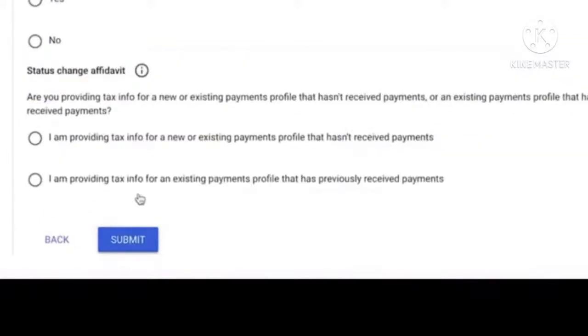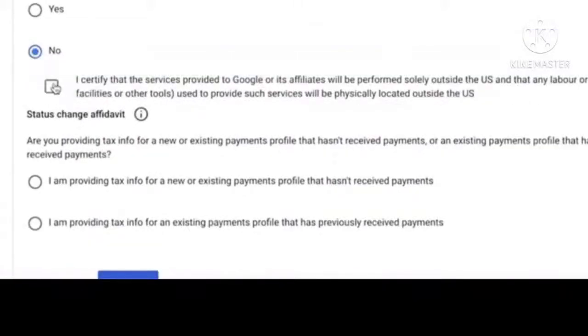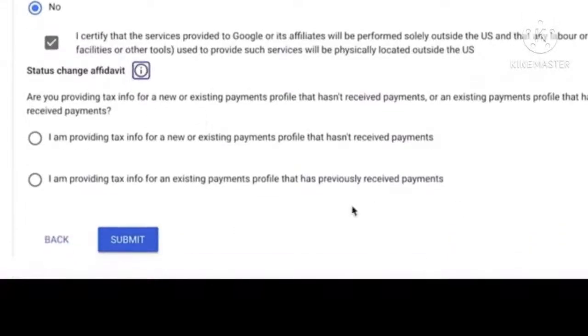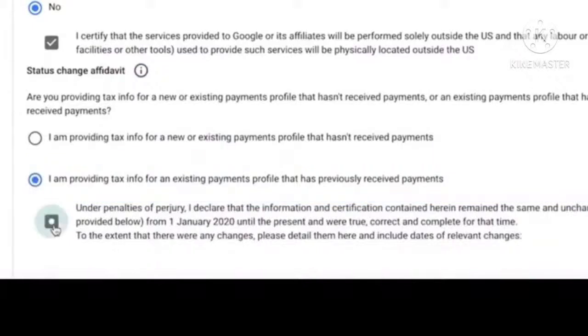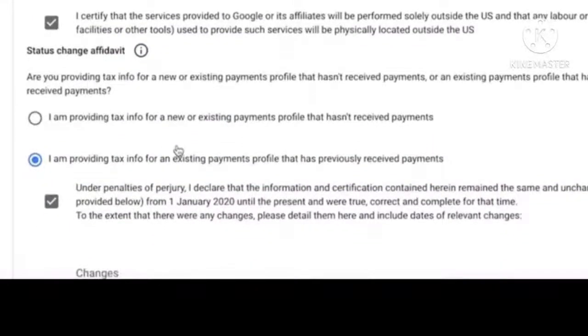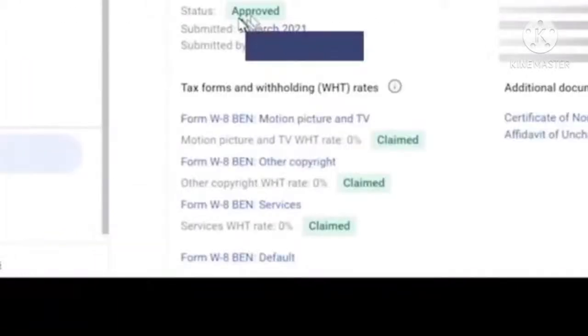Then click next. I selected no for the activity and services performed in the US and tick the box. For the status, I selected the second one and tick the box. Finally, click submit. This will show on your screen.